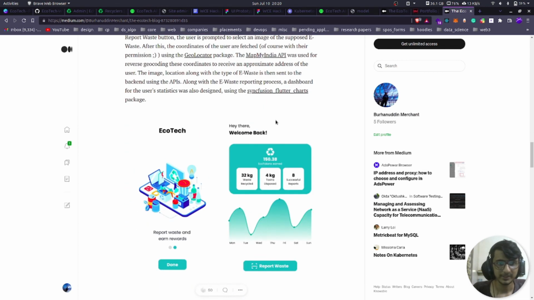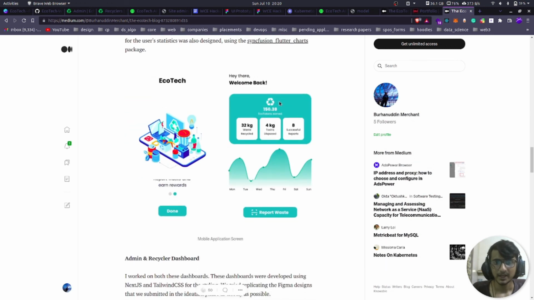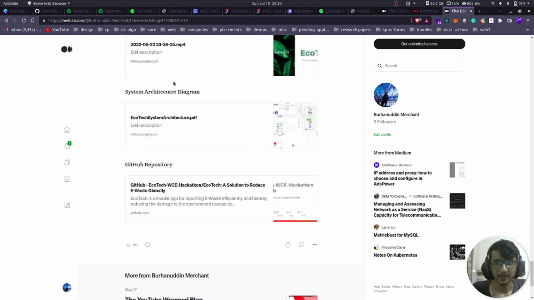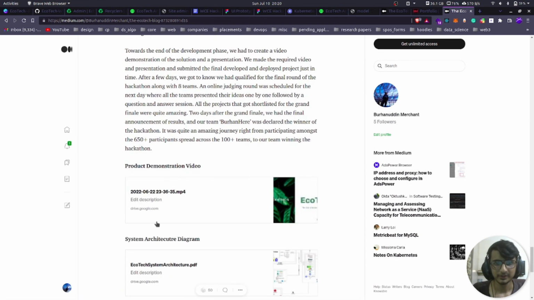It basically discusses how we started up, how we planned things, and the general conclusion of the project. We've also added a system architecture diagram to clearly represent what the components of the application are, and also linked the GitHub repository. There's a link to this video as well.